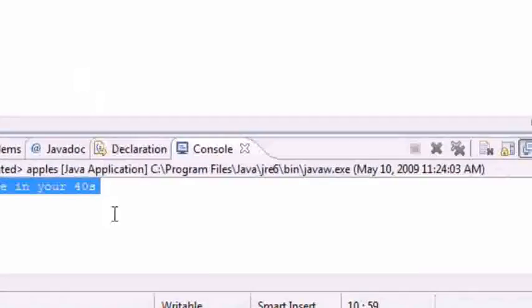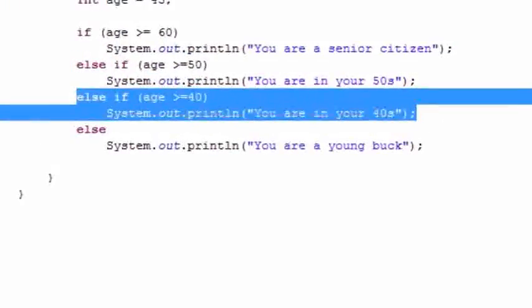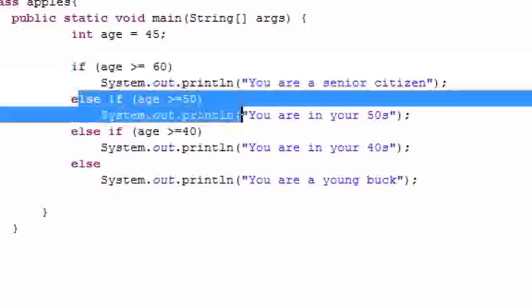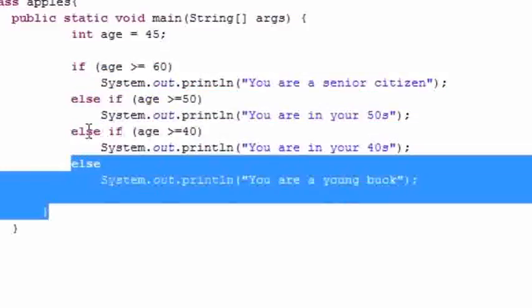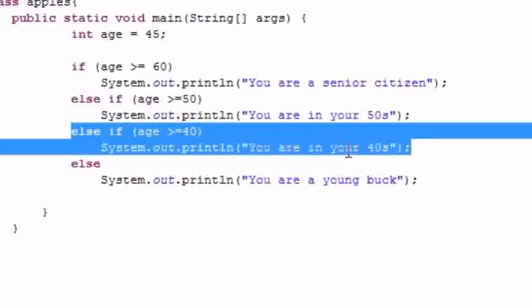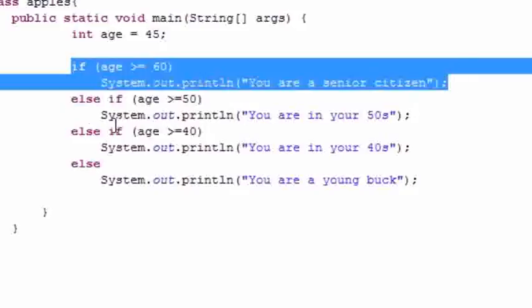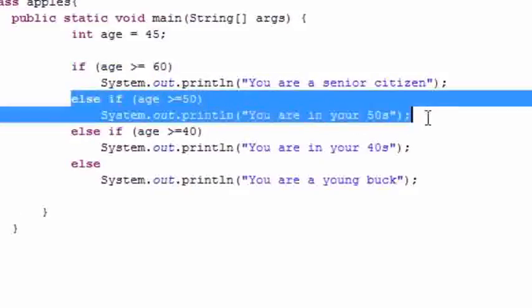And again, whenever you use the if statement, as soon as it finds its answer, it exits the whole thing. So it can only do this, this, this, or this. And since it did this one, since age was greater than 40, there was no need to go to the else because it already found its answer. So that's how you can give a variable many tests using an if else statement. Again, the if is the main test, and the else if statements are alternative tests if these previous tests are false.